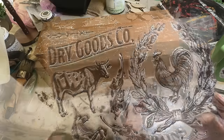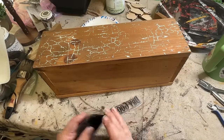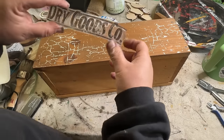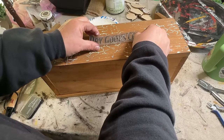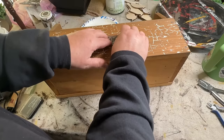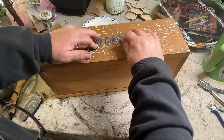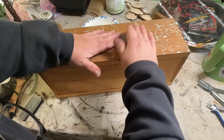Now I'm going to do the dry goods company first, and I'm going to do that right in the middle of the box, and I'm going to add that on there, and it's already quite distressed on the stamp. It's really, really cool, so I don't have to do a lot of sanding with this. I will do a little bit to tone back some of the off-white color that I have on there, but not much.